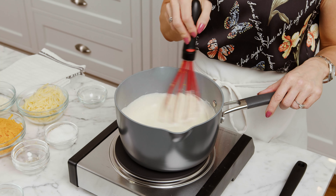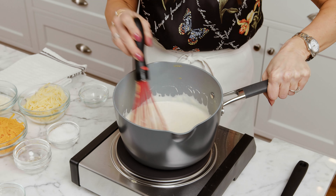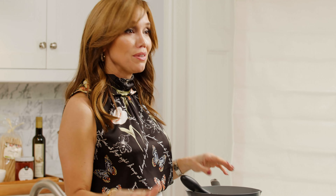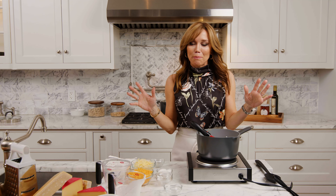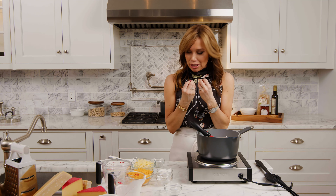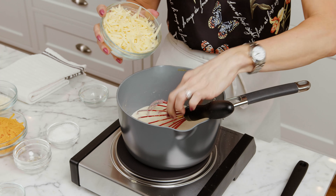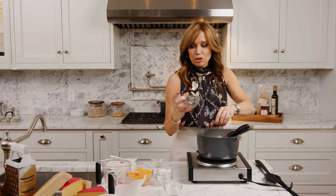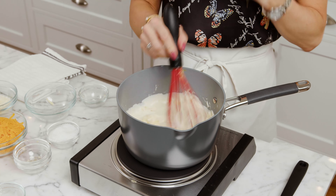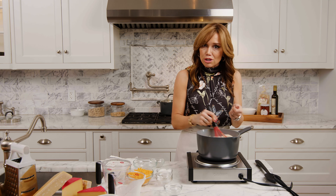This is a beautiful, creamy sauce right here — it just makes my heart sing. I'm going to do three different kinds of cheese. You can do as many as you want, but you want to build layers of flavor because every cheese gives you something different. First, I'm going to add creamy fontina because it melts really well and it's mild, so it mixes well with other cheeses. If you can, try to shred your own cheese — pre-shredded cheeses come with anti-caking ingredients so they're never going to be as smooth as if you shred it yourself.